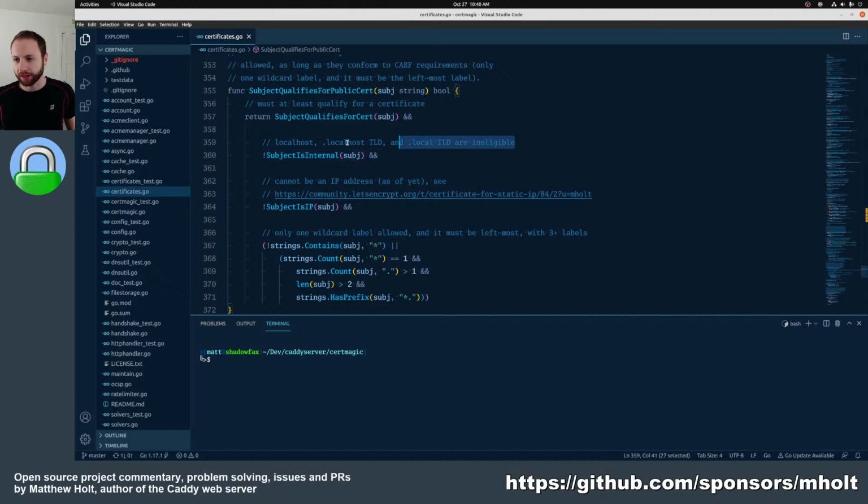This is still true, but this function SubjectIsInternal might have to change a little bit, since we are going to change this next condition, where we completely reject IP addresses, and we say, yeah, IP addresses don't get public certificates. And this is something that our documentation also says, that this is one of the criteria: Caddy will use its own internal certificate authority for IP addresses. And that works for 99% of the use cases because you typically are using DNS in the public sector, in public networks.